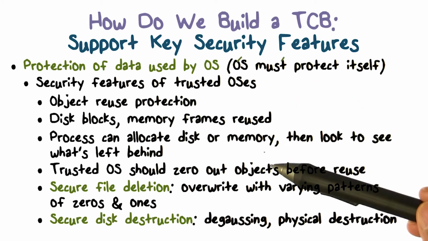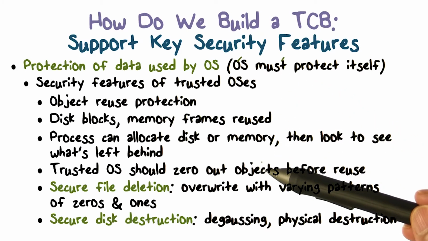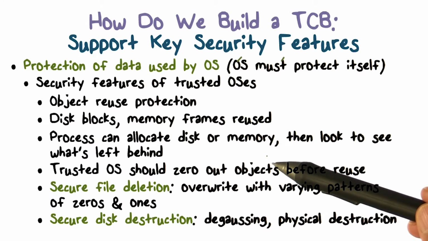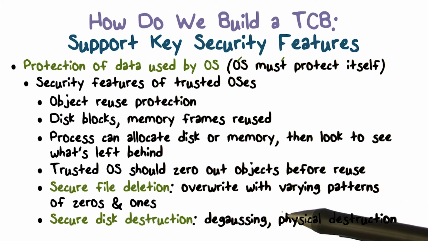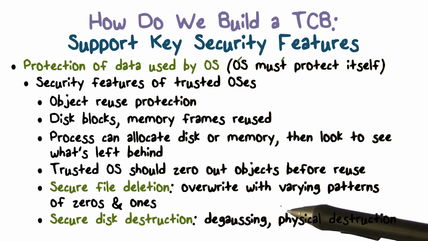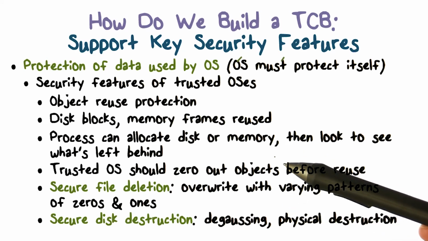So if you're building a secure system, you have to worry about this idea of reuse of objects or resources, in particular memory objects and disk blocks, and how information stored in them by a given process or the system has to be wiped clean before those resources are reallocated to somebody else.